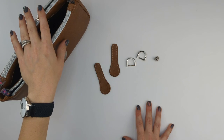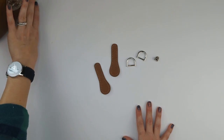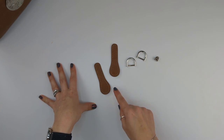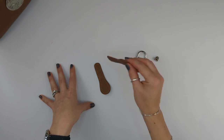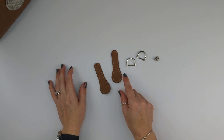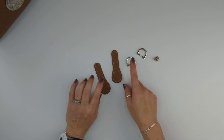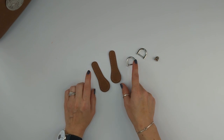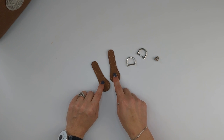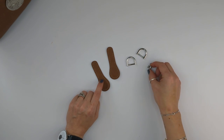So I'm going to finish allowing the glue on my bag to set just a little bit more, but I'm going to start the prep work for attaching the D-ring connectors. And so you'll need both of your D-ring connector pieces that have been edge painted and are fully dry and ready to be installed. You have your two D-rings at whatever hardware size that you chose, and make sure that the hardware size that you chose matches up with the D-ring connector size that you cut and sewed up. And then you also need two rivets or Chicago screws.